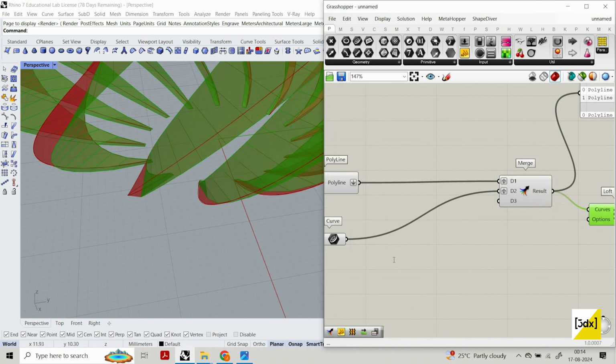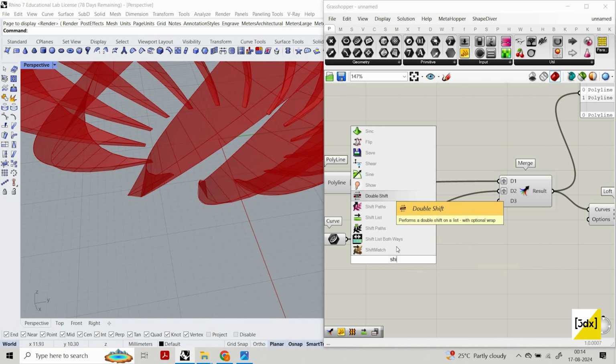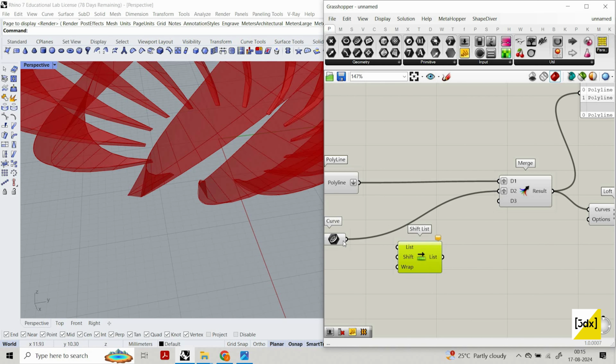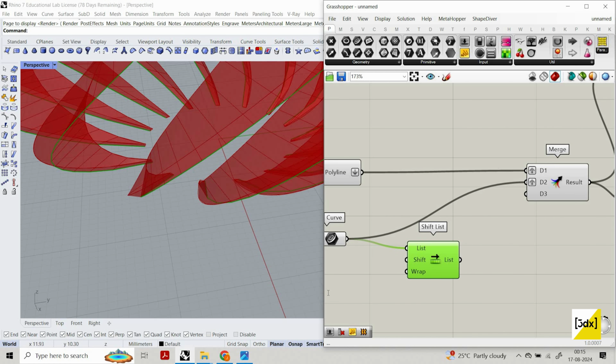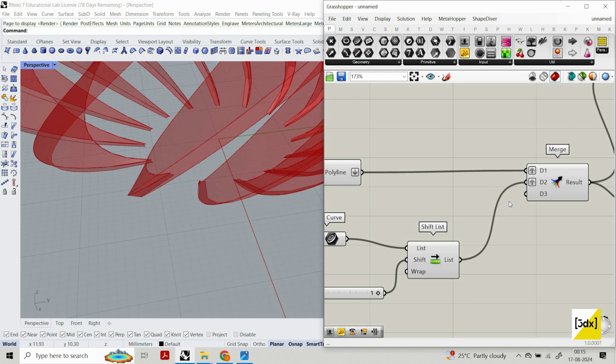So what I can do is use a shift list, and I just connect this, and I use 1 over here, so shift over here, and I hope it works. No, it doesn't work.